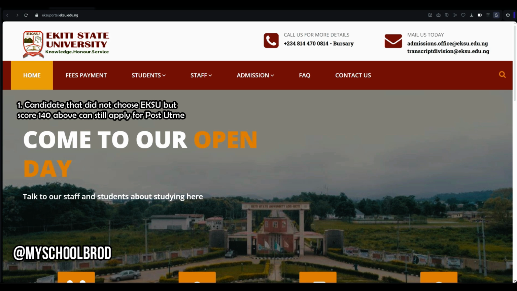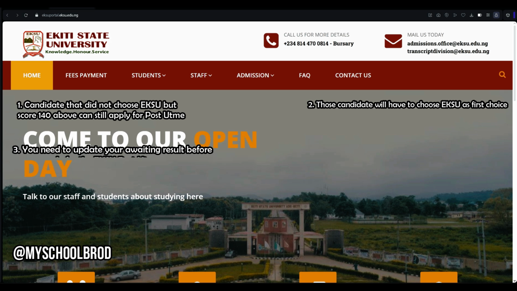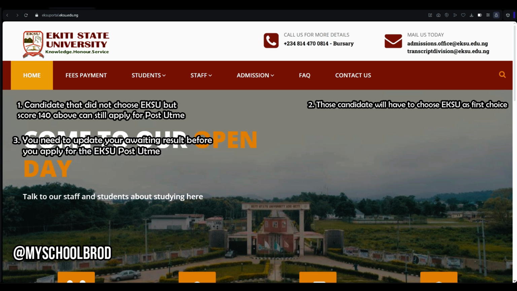Also, those candidates that have scored 140 plus but did not choose EKSU initially have to go and do change of institution and make EKSU their first choice. That's the second rule. Another thing to know is that if you are choosing EKSU and you have awaiting results as your O level, you will need to make sure you update your awaiting result on the JAMB portal before you actually apply for the post-UTME.